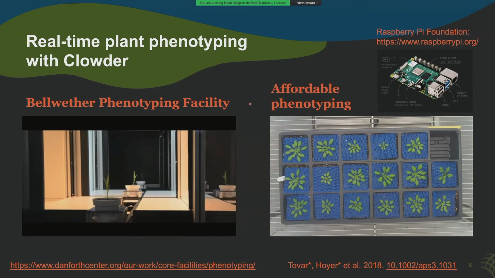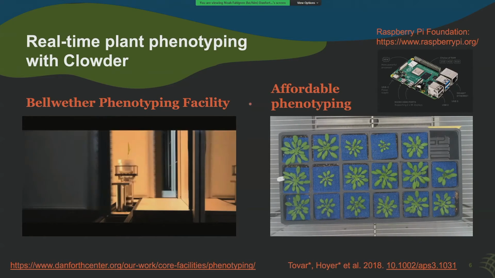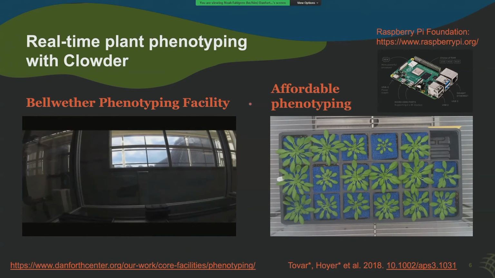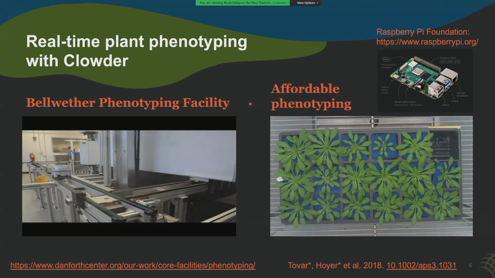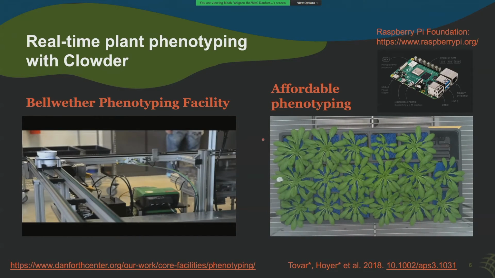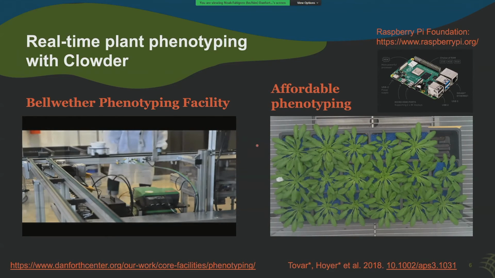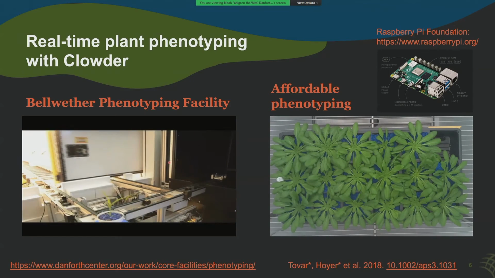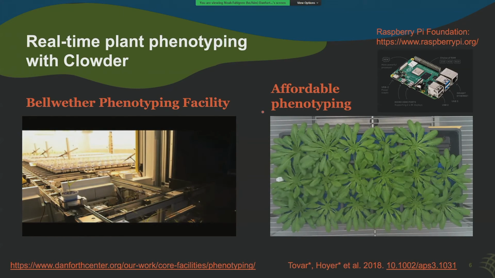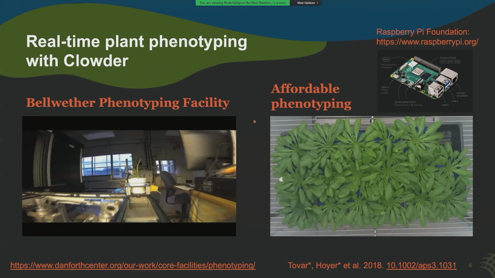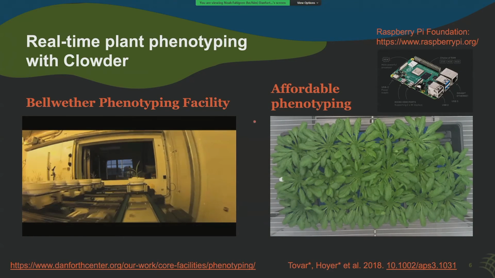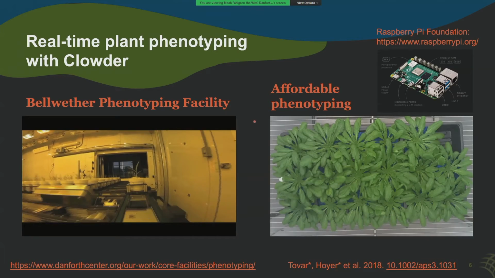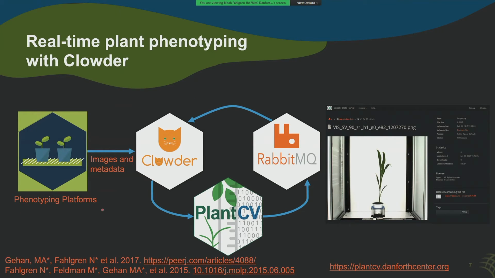So, switching gears just a little bit, one of the things my group's working on now is using Clowder as a real-time phenotyping platform with other phenotyping tools. We have an automated phenotyping facility at the Danforth Center, for example, on the left, and we use a lot of Raspberry Pi microcomputers for turning our traditional plant growth spaces into phenotyping platforms. And what we're developing is a way to, not unlike the TerraRef project, ingest data from these platforms into Clowder.